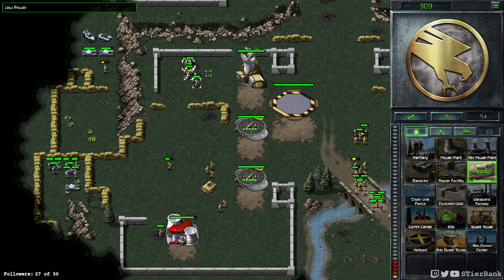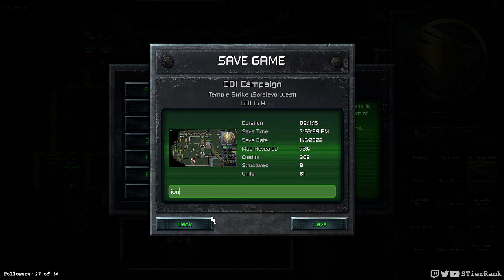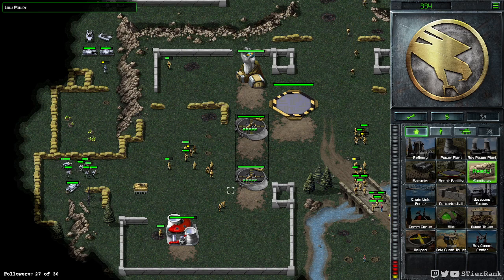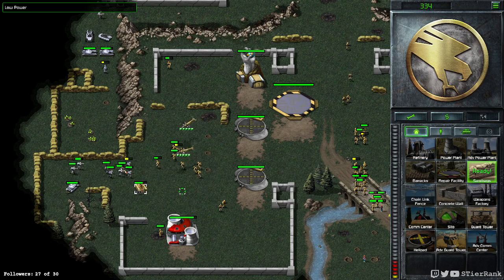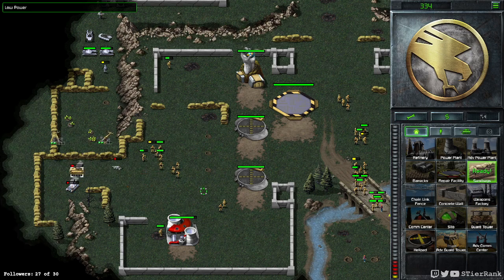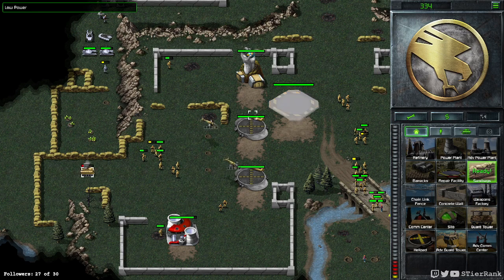There's a SAM site in here, so we need to keep that at least somewhat occupied. And we will save it again. Okay, and let's try sending these guys out. Structure sold. Unit reporting. Moving out. Pursue a swift attack. That would be perfect.